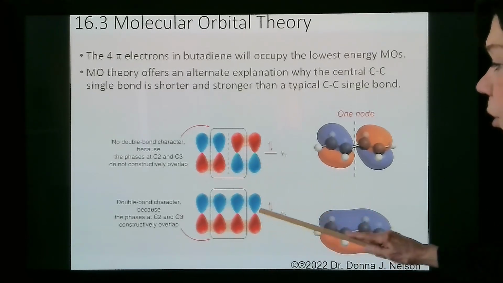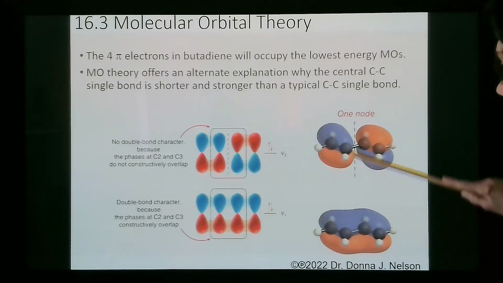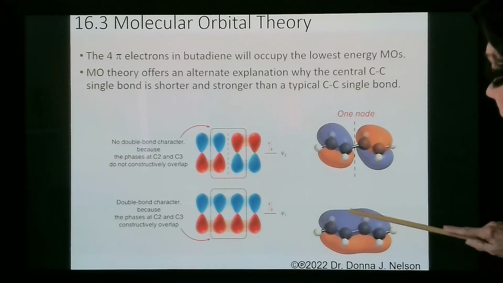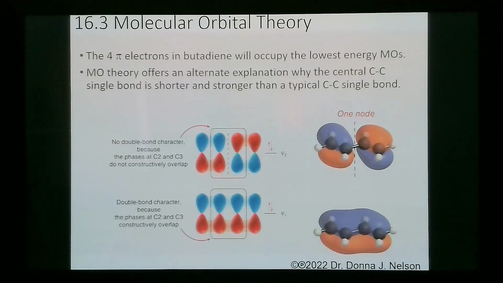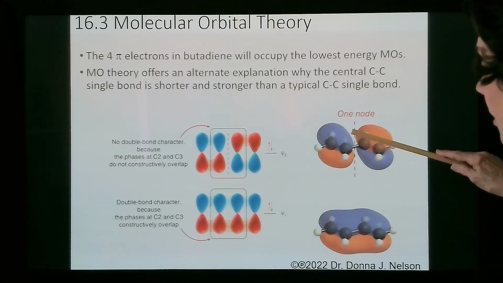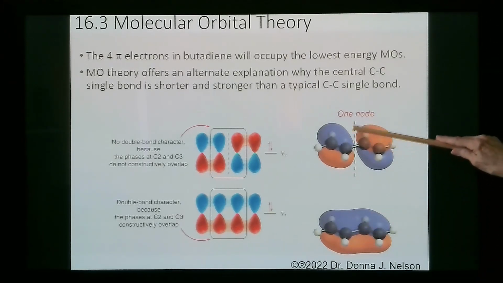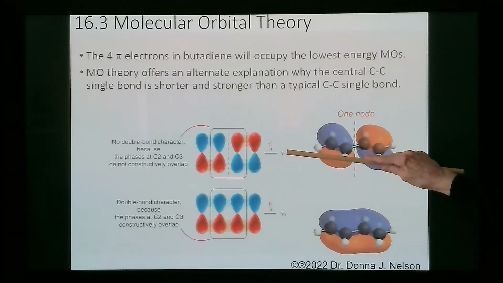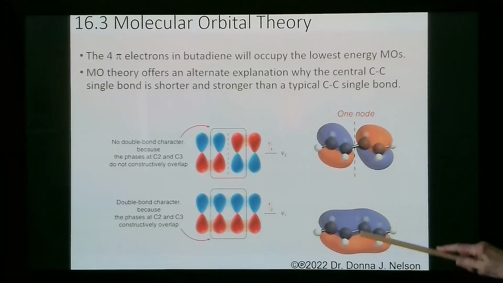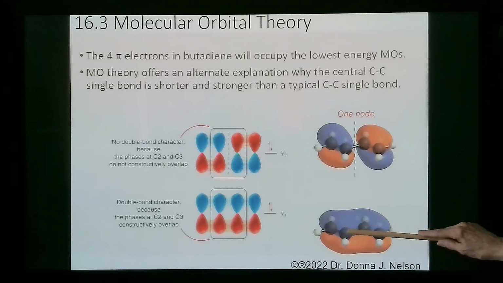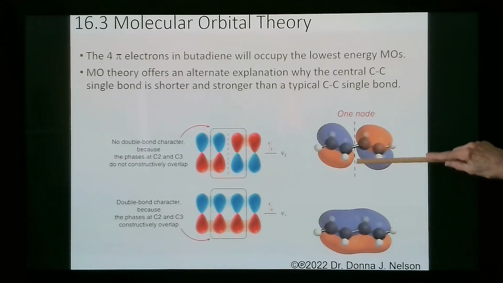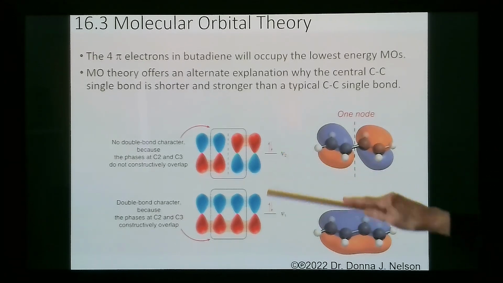So these are atomic orbitals, molecular orbitals. Here you can see the node again. Down here in psi 1, there is no node. Since the actual electron density will be a contribution of both of these, psi 1 and psi 2, which are occupied, then you're going to have some electron density between C2 and C3 contributed from psi 1, but you will have none contributed from psi 2.